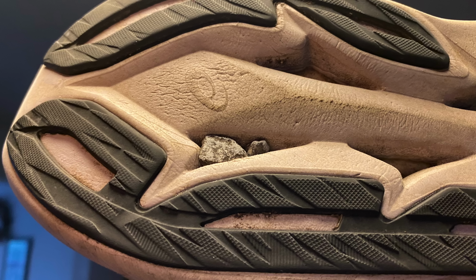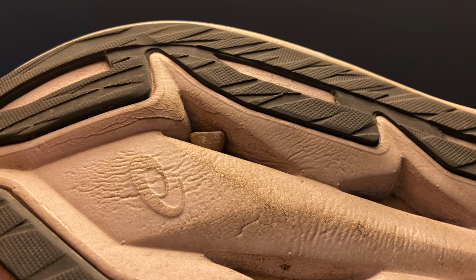Outsole now. Now, outsole is where I do have some issues with the Superblast. Stones, gravel, it just keeps getting caught up in these holes, these cutouts here in the exposed midsole. It's a problem that never really goes away, and anytime you're near anything like that in terms of your run, it seems to magnetize itself to the shoe. A few times I've got some particularly large ones stuck in and had to leave them out mid-run, but most of the time they get compacted into the cutouts and have to be ejected later on.